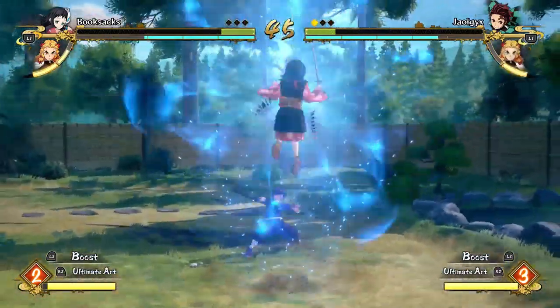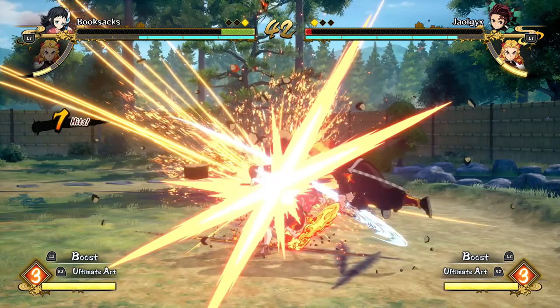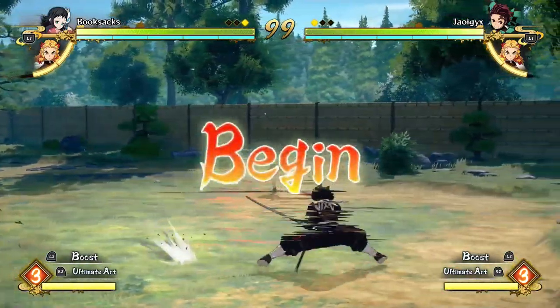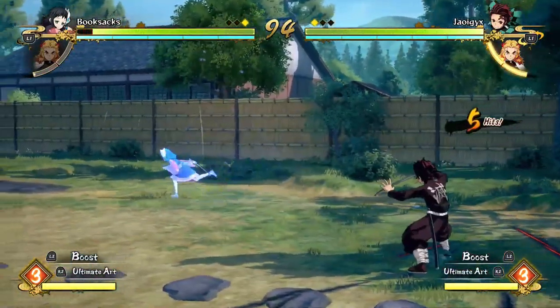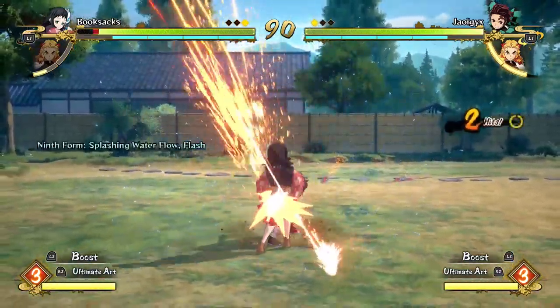Yeah. So if you do this challenge yourself, make sure that once you get down to your very last character, because for me it's Hinokami Tanjiro, but it might not necessarily be that for you, depending on what order you did this in, just make sure that your assist character can be the character before.